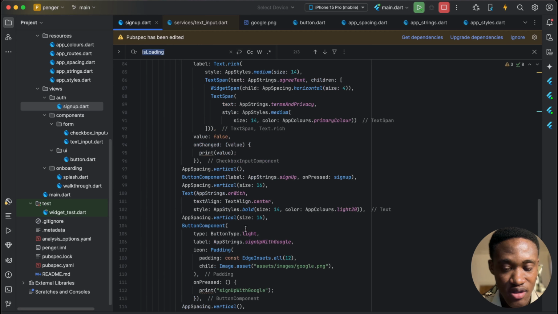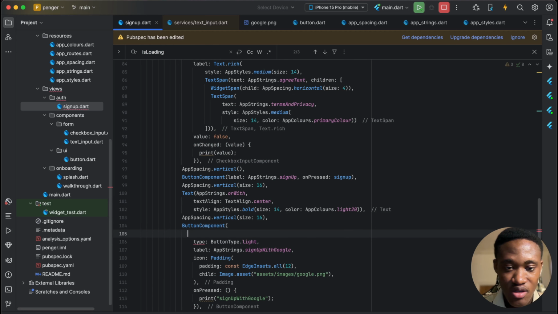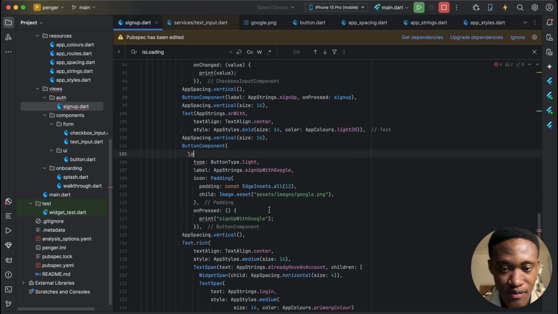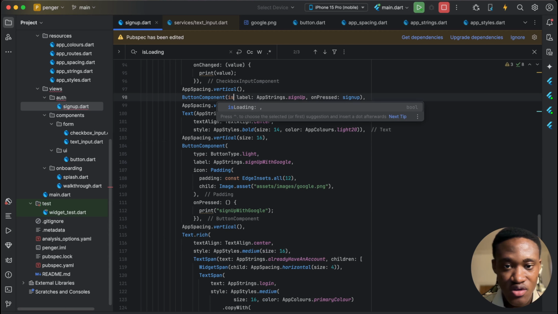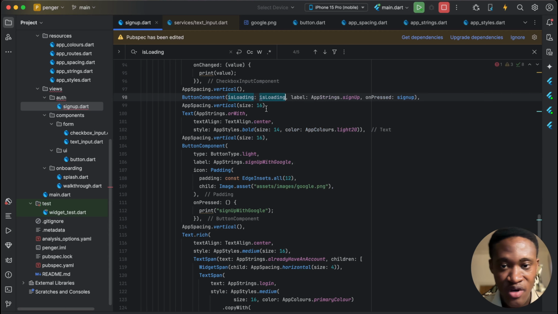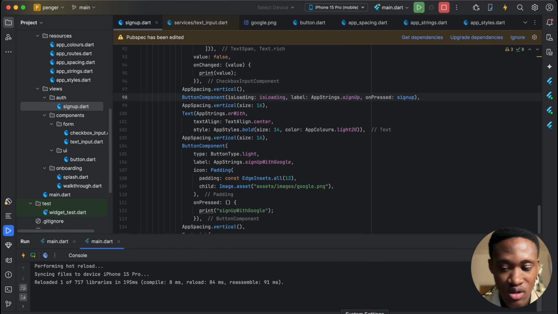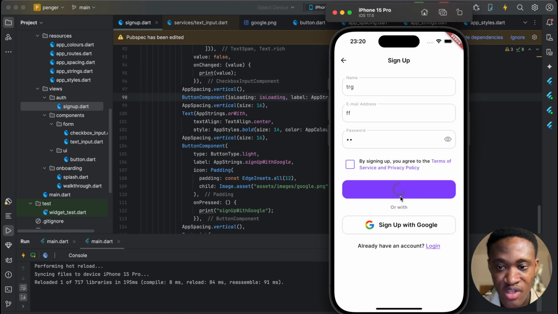And then in the button component, it's loading here. We pass our is loading to it. Okay, now when we come to the form and we tap, you realize that it's this circular indicator that shows.